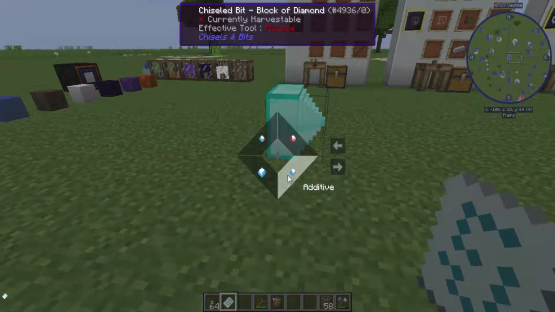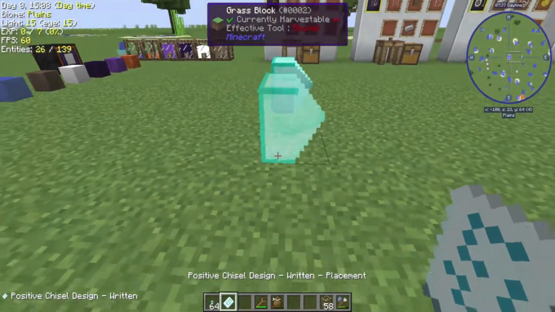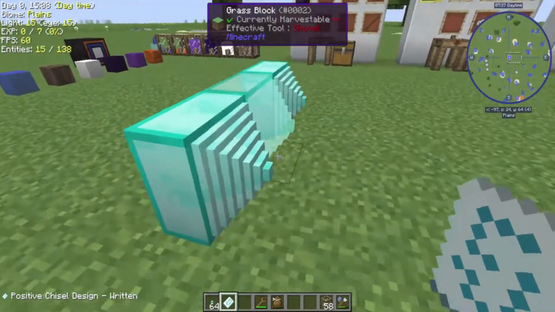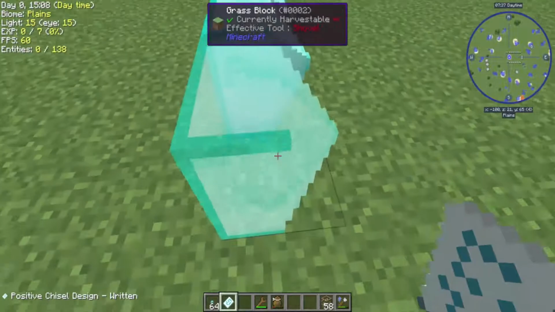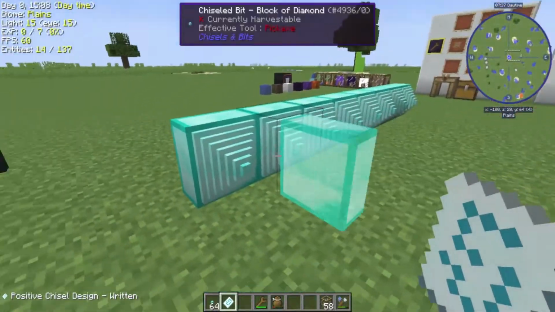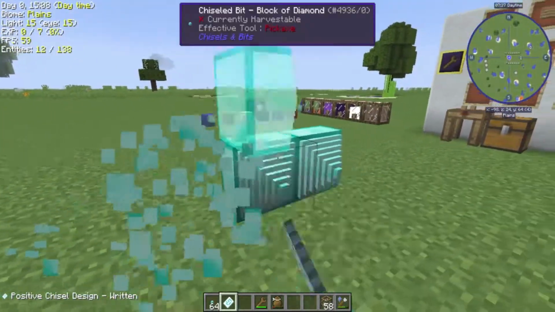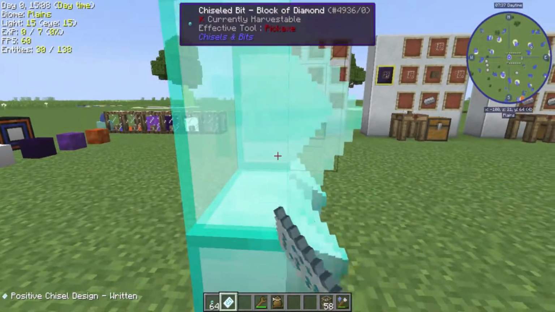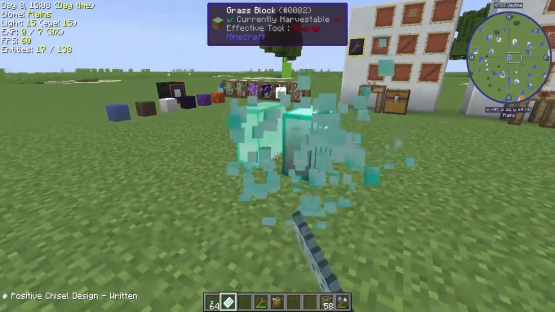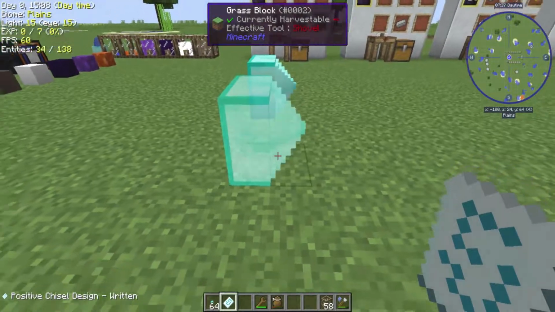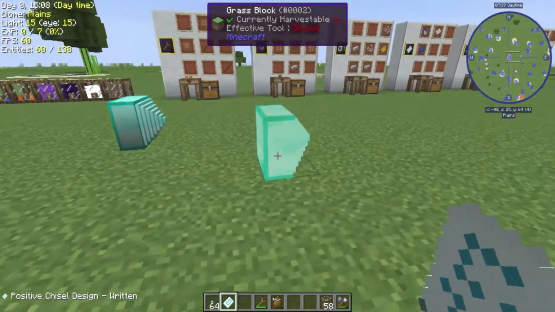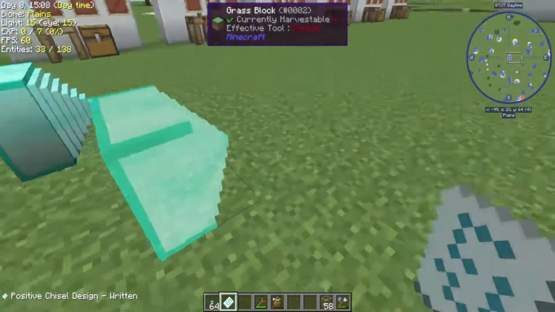So the four different things is placement allows you to place another version on the block. If you had the diamond bits for it, you can place as many versions of this as you'd like to. You can place them on top of each other. Right. That's placement. Basically does a copy of what you're doing.